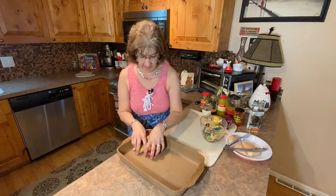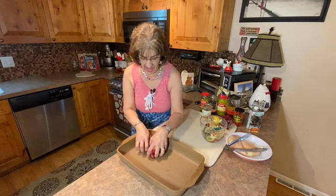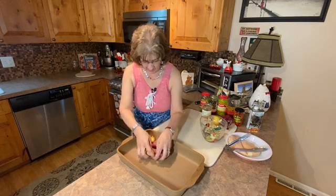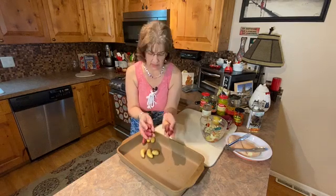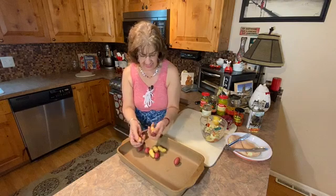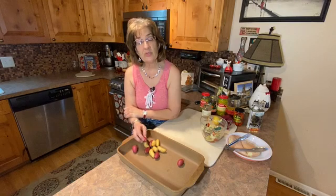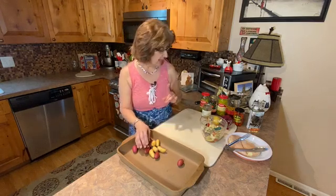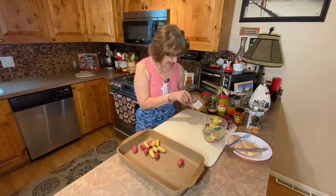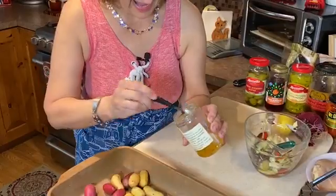So in this roasting pan, and you can do this on a sheet pan if you like, I have about 10 petite fingerling potatoes. Now fingerlings tend to be a little bit bigger, but I've got the petite ones, and it doesn't really matter. You can use the bigger ones, or the little red potatoes or the smaller white potatoes. However, if you are using those, I would cut them in halves or quarters depending on how big they are.